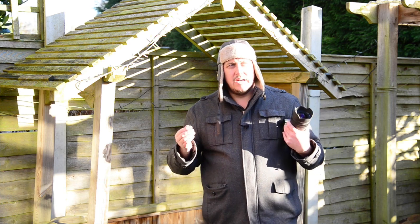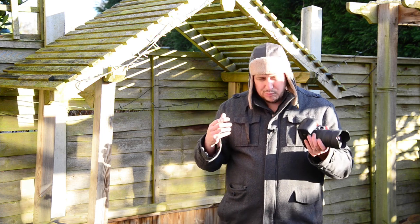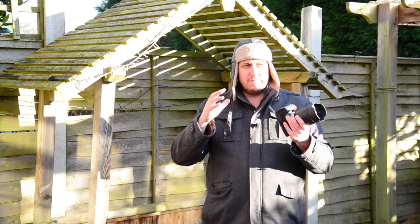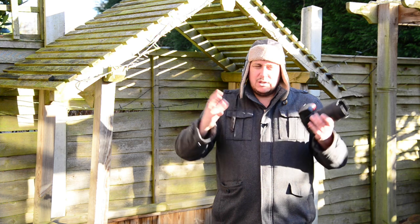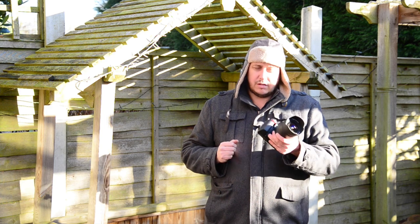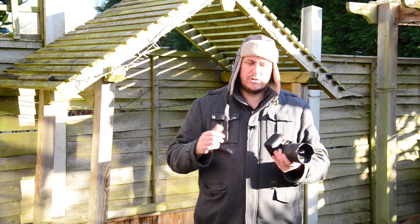When it comes to the distortion, yeah, you can take out some of the distortion, but I think part of the point of these lenses is that they do give you that sort of strange perspective sometimes. If you go close up on someone it elongates their features. It's a lens you've got to use in the right circumstances, but I've been using it for a few days and I'm really liking it and enjoying the added dimension it gives my photography.